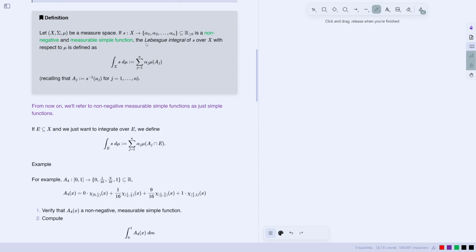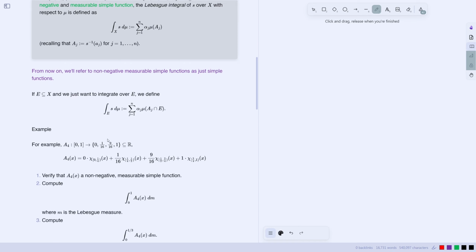When I say Lebesgue integral, the complete sentence needs to be: the Lebesgue integral of what function over what set with respect to what measure. Now, if the measure is understood by context, it's just implied, then we might just say, what's the Lebesgue integral of blah, blah, blah. Okay. But don't get confused. When I say Lebesgue integral, that doesn't mean integral of a function with respect to the Lebesgue measure. It just means the integral of a function with respect to a measure. Okay, now let's look at an example.